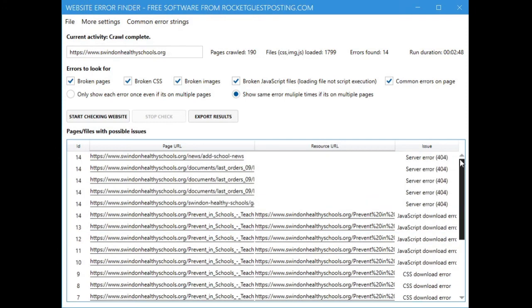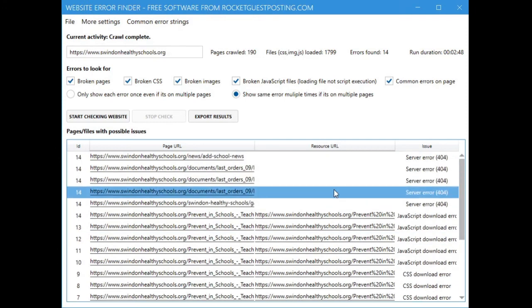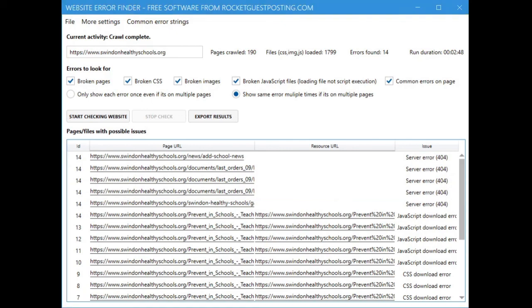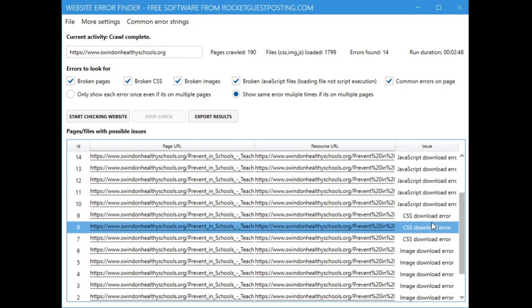So hopefully you can see that this application is great just for giving your website a once over and seeing what images or JavaScript might be broken, what pages have been moved that are still referenced from other pages. And it's just good for generally giving your users a better experience on your website. And it's good for SEO as well, because Google does render entire pages, so having JavaScript and CSS that loads correctly is important.